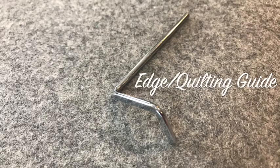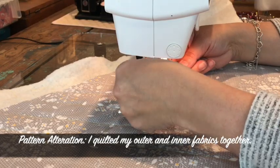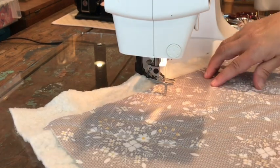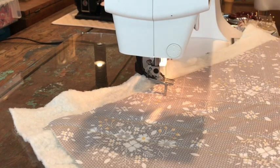If your machine has an edge quilting guide, this is a great tool for sewing straight lines when quilting. This is what I used for quilting the outer bag. Install your quilting guide and then sew along the lines that you either started drawing or using the edge quilting guide to measure the distance between them.